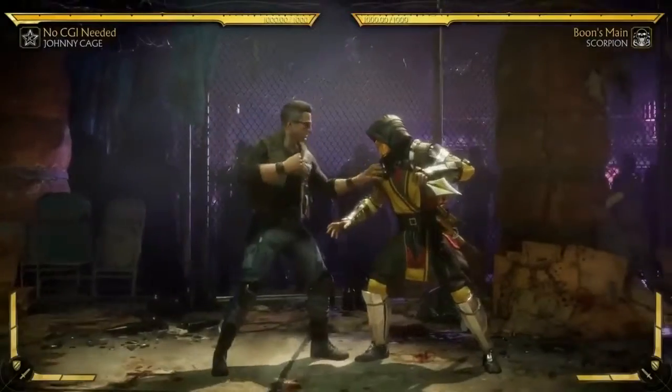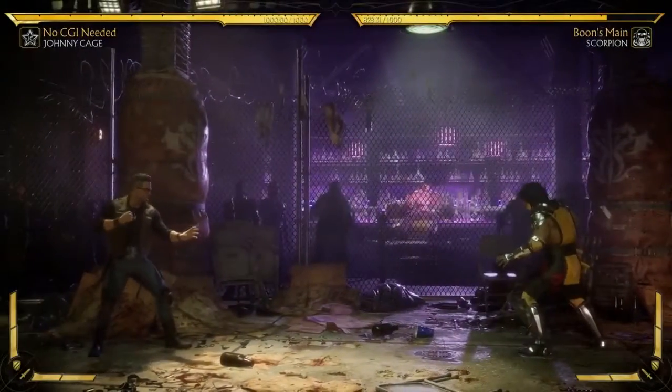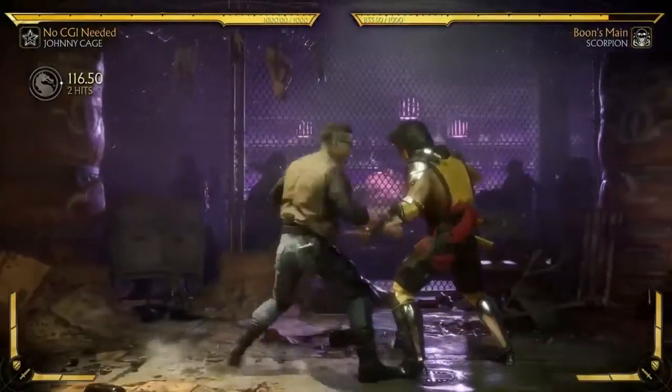And lastly, he does have a pop-up with his jabs. That's like your good punisher, like if you block Sub-Zero's slide or Scorpion's spear. Really good in the corner as well. Yes, you have corner combos with that.